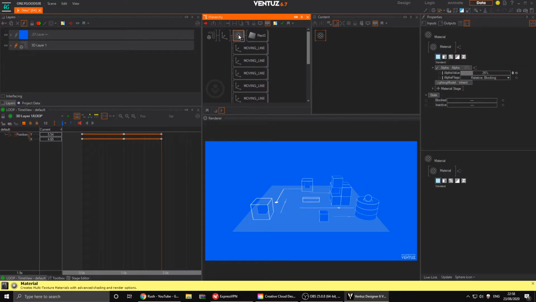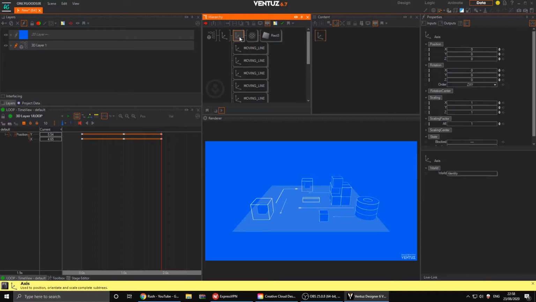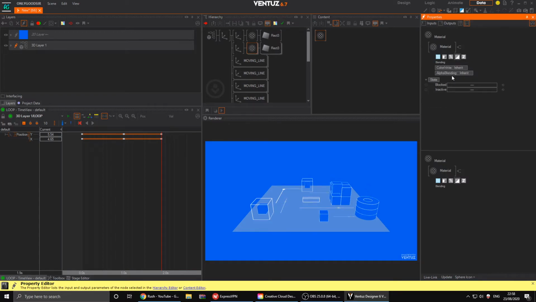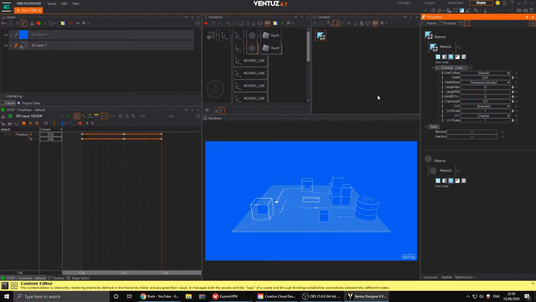What's this? Oh, that's the plane. Perhaps. Yeah, maybe we just need to use this plane. Bam, bam, bam. Lines. Fat tessellation.